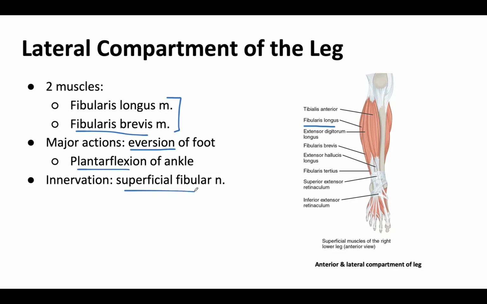Now, I do want to note, the sciatic nerve is the largest nerve in the body, and it will subdivide into 2 nerves. The tibial nerve, which is going to head posterior, and the common fibular, or sometimes you hear common peroneal nerve. That's the more traditional term. So the common fibular will fairly quickly split into the superficial fibular and the deep fibular. So that deep fibular is going to innervate the anterior compartment of the leg, and the superficial fibular is innervating this lateral compartment.